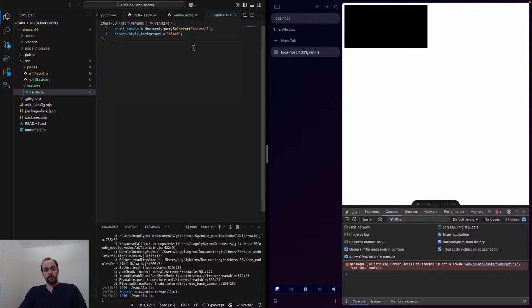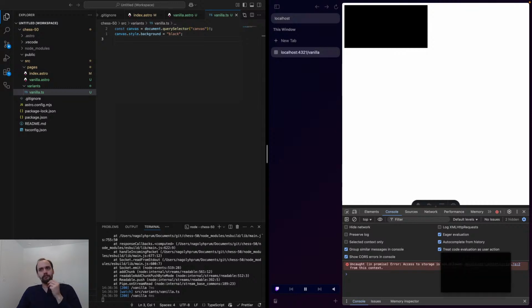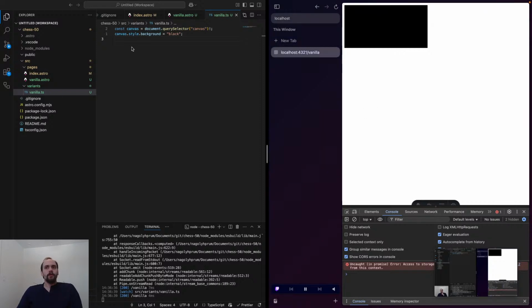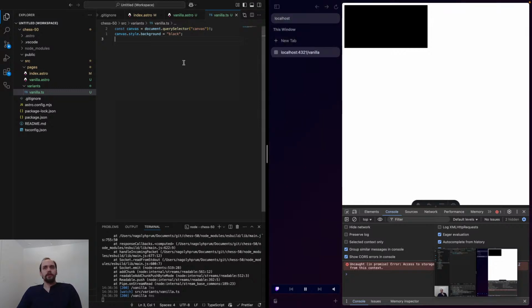So the next thing we want to do is start creating the board. So in order to create the board, we're going to want to find a color.